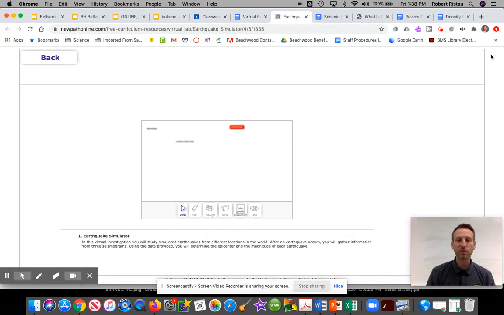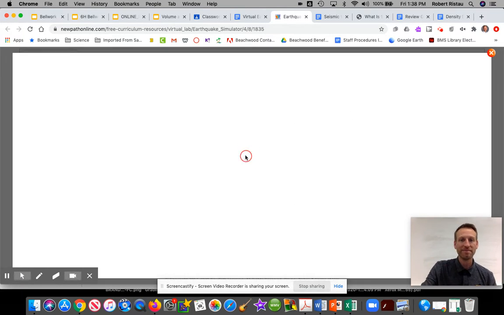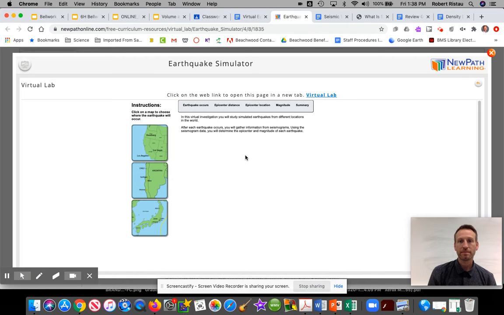It takes you back to this page again. You click on the box for a second time. And now, up here, it says, click on the web link to open this in a new tab. And when you click on this and you get into a new tab, it is trouble-free from there on out. You will not have any issues with it restarting the lab for you. So that's what you have to do. You have to exit out the first time, click the box again a second time, then this will pop up.